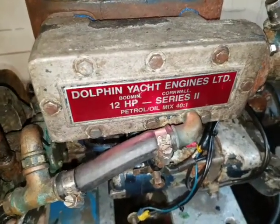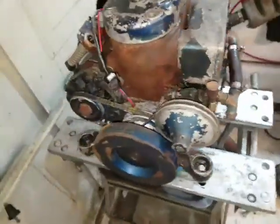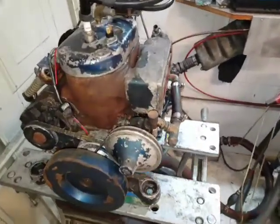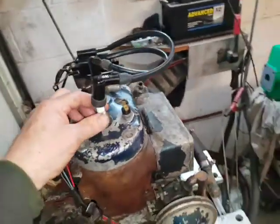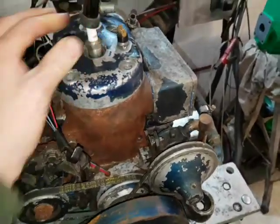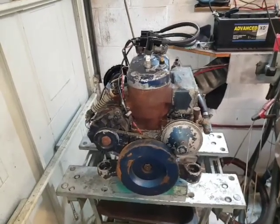I just wanted to discuss and compare the Dolphin marine engine, which is a very similar idea to the Vire. I've just got this one in because it was thrown out of a boat for repeatedly having cylinder head failures, and apparently they all go like this. And the customer's taken delivery of a Vire 12. So very happy with that.